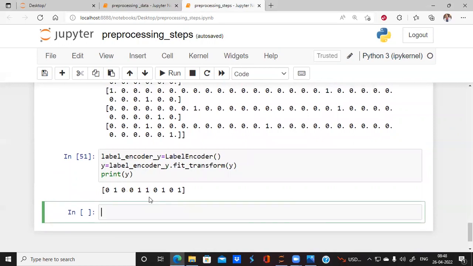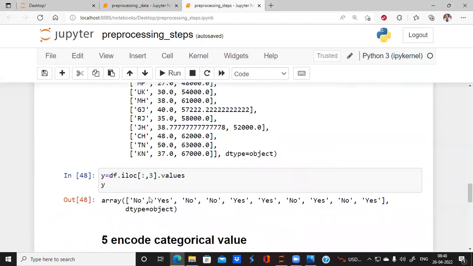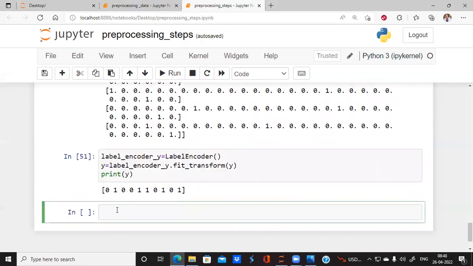Then we must split our data set into training and testing. It is a very important step because in a machine learning model, we must train our model. So in this step, step number 6, we split the data set into training and testing parts. Splitting data set.